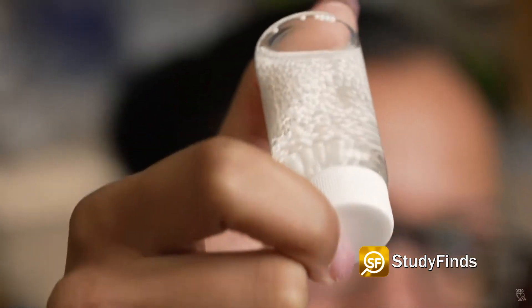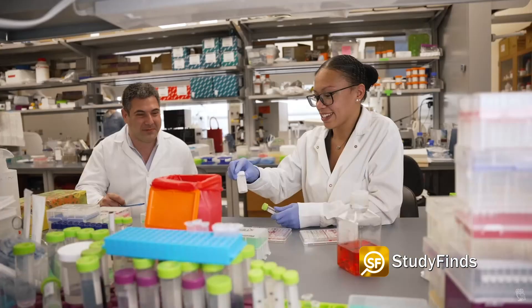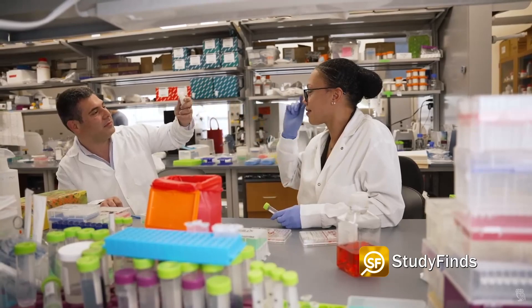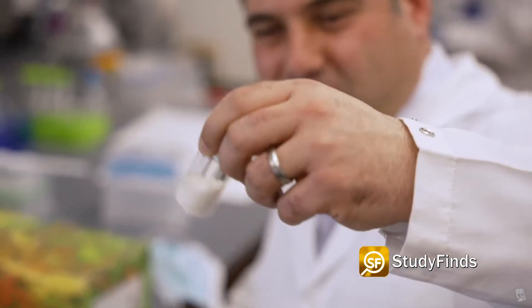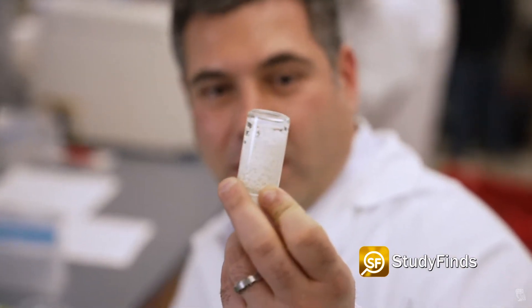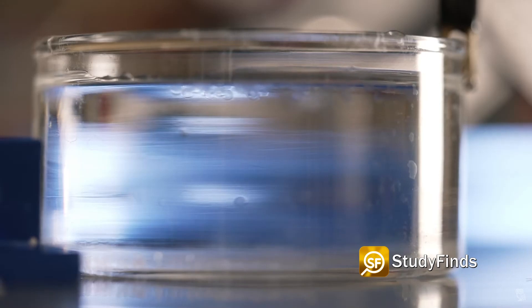This was my project pretty much from the second day after joining the lab. I basically said I want to turn on and turn off the immune system, and we said, let's start with trying to figure out how to turn it on. We started pretty much from scratch. We had the ability to put cells into spheres and to engineer some cells, and then figured out how to put them together — engineer the cells to make enough of whatever protein or drug we were interested in, and then encapsulate and test them.